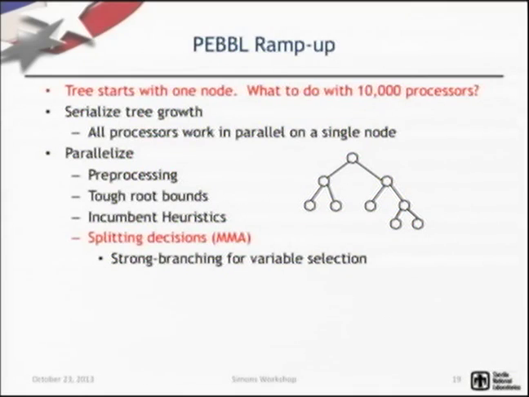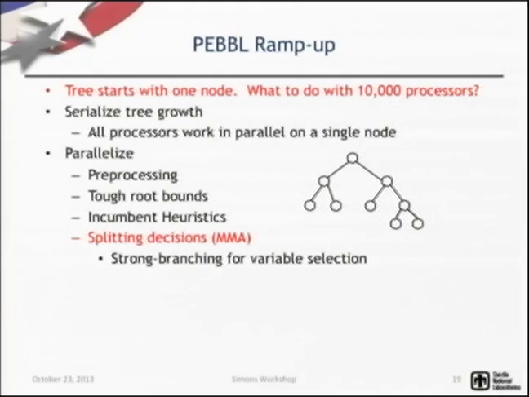Okay, so one particular problem that you have when you're doing a branch and bound tree and you have 10,000 processors is that it starts at one node at the root. And if you have 10,000 processors, you have 9,999 that aren't doing much at the beginning. So how can you take advantage of that parallelism until the tree grows large enough to be able to have the fairly obvious node-level parallelism? So we have something called a ramp-up phase. In the ramp-up phase, you allow all the processors to work together on a single node, and they grow the tree kind of in lockstep until you have a switchover.